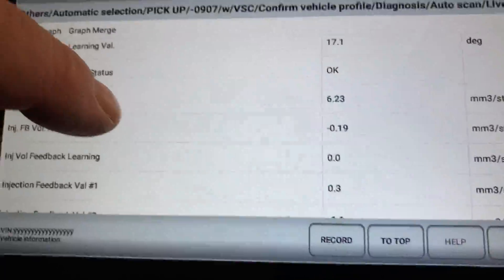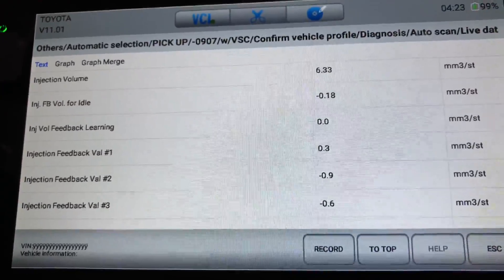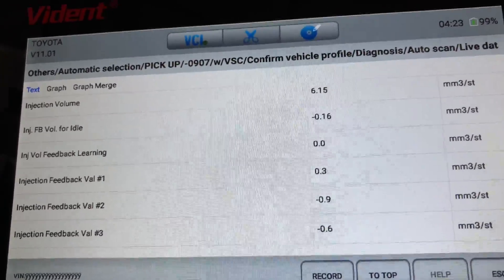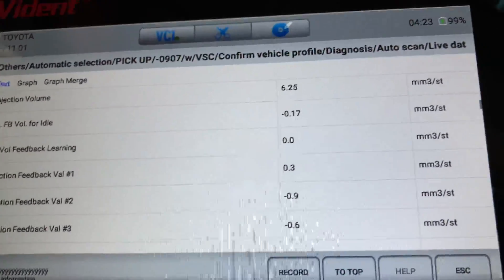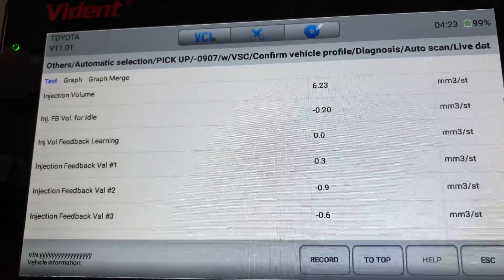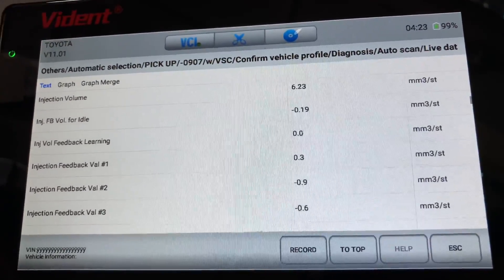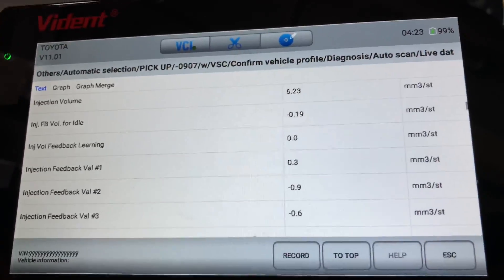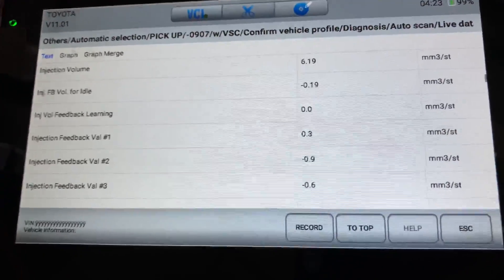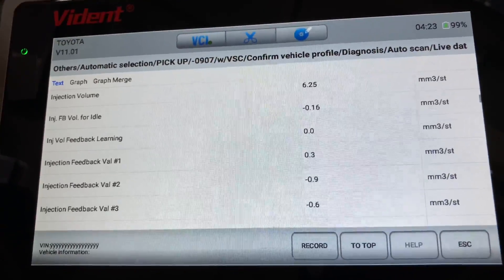One of the most important readings is the injection volume. Injection volume is at the top — 6.33. Why is it so low? Because yours is the auto. If you've got the auto, it's going to be about 8 or 9. It's not the normal 5 or 6 on the older injectors for the 120 Prados and the mid-2006 to September 09 vehicles — different readings. On those injectors you can rely on diagnostic, you can give me readings and I can tell you how old the injectors are. On these, you cannot do it. I'd really prefer you base it on averages.